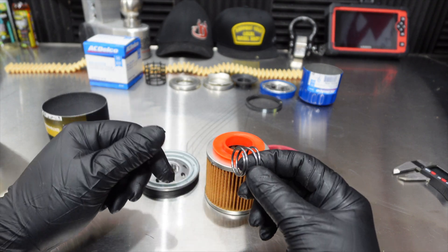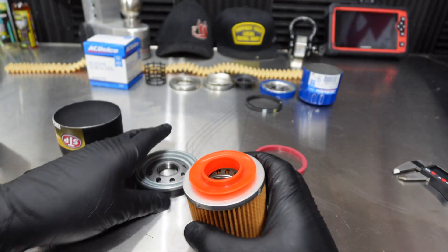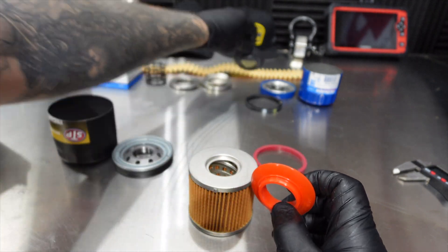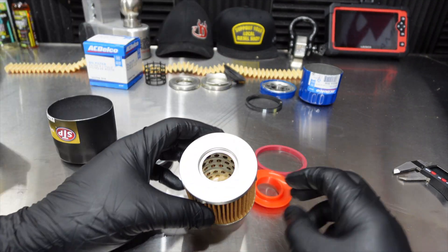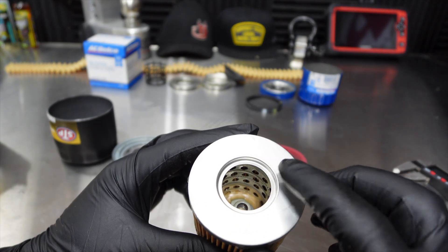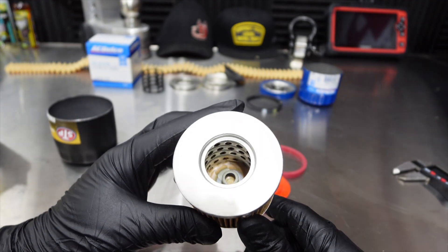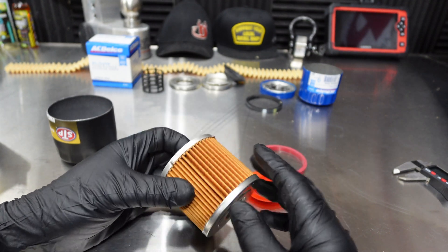This is it apart. I like to see that the spring was there — it holds the filter in place on the bottom, keeps tension on the filter pressing it up, so it keeps it from spinning and keeps it all together. The silicone anti-drain back valve is very firm compared to the very loose and flexible rubber one from the PF66. Looking inside, we have the metal core, which is super nice with large openings. The PF66 has a plastic core, but this is very different from other metal cores like the UPF66R, which doesn't have these giant holes. That's going to have great flow.